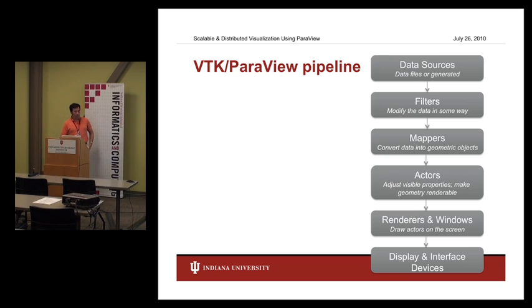So that architecture provides a couple of interesting places where you could split up the pipeline between a server on the back end, your HPC resources, and your display on the front end, be it your desktop computer or cave or tiled wall. If you do it here, you're actually going to be transferring the data. The data from your application might be filtered down, but that could be practical. In most cases, probably not terribly practical because you've got a lot of data.